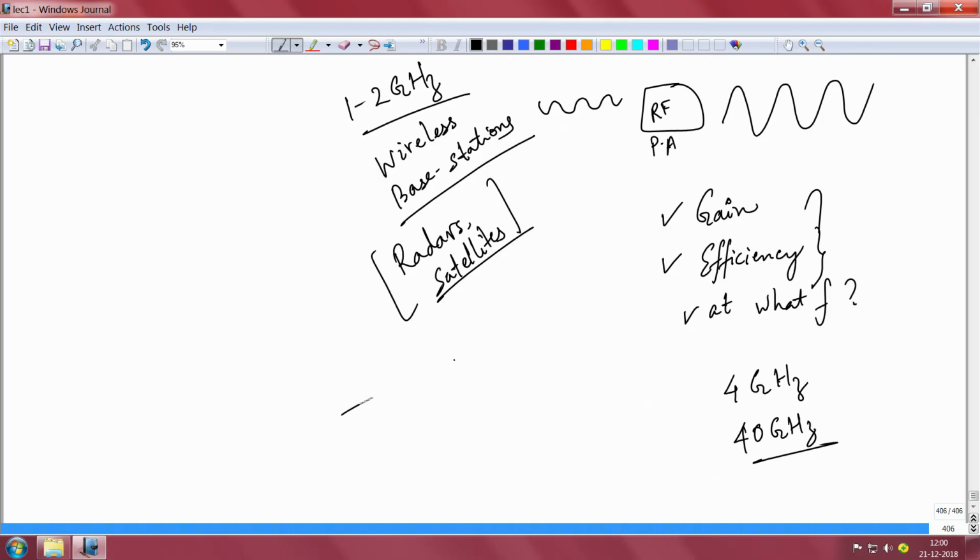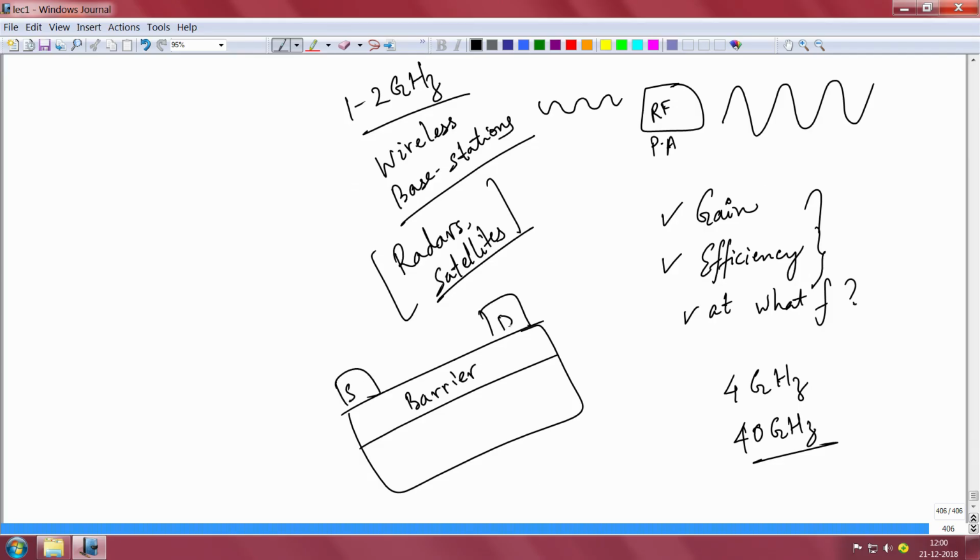Now again, these transistors will be exactly the same transistor. You will essentially have a source, drain and gate. So I am talking about a field effect transistor, for example. This could be your barrier layer or dielectric or oxide or whatever. You will have a source, drain, a gate, and then there will be a channel here. I am talking about field effect transistors mostly, but we can also talk about BJTs and stuff like that. So this transistor will be the same, but now you have to talk about gain, for example, and whether it can handle RF at such high speed.